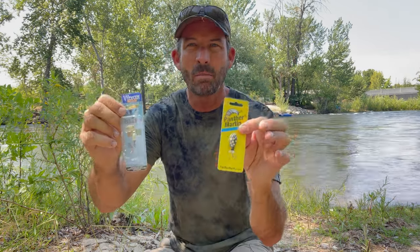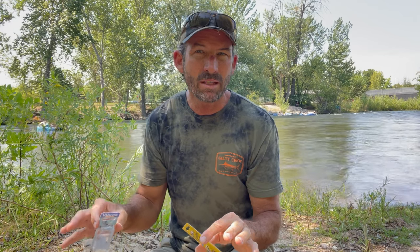This is just a 7/64 blue fox, kind of small. And you have a better chance of catching a brown down here as well, because those things, like I say, they're after something a little bit bigger, a little bit meatier. So that can break up the monotony of just throwing worms, or in case you run out of worms and you don't want to go home yet, you can throw some spinners. But I think folks are going to enjoy this one. It's going to be a ton of fun. And let's go fish the blue.